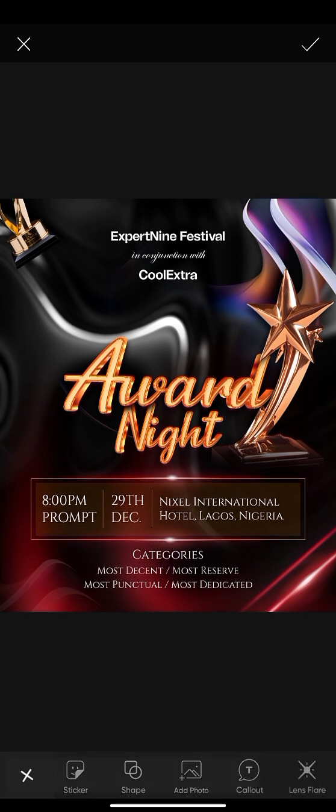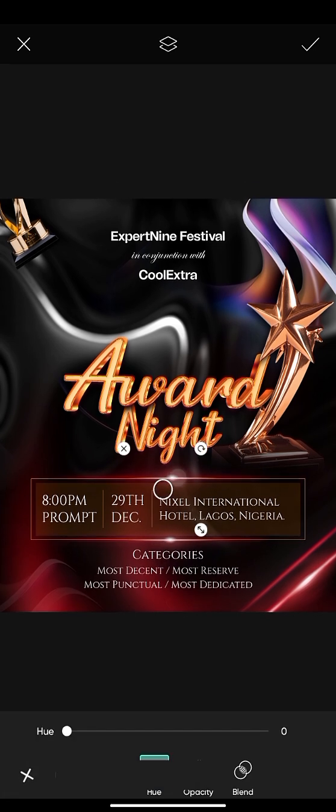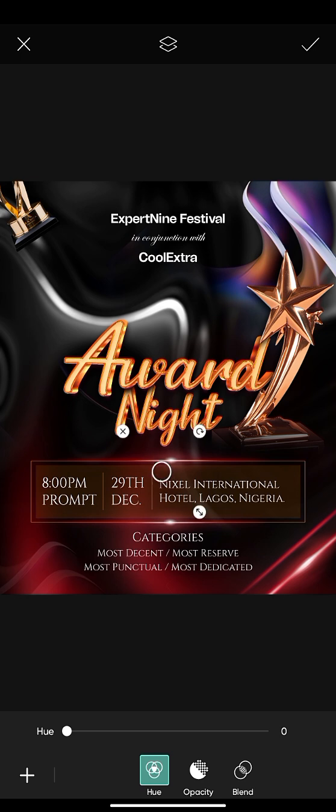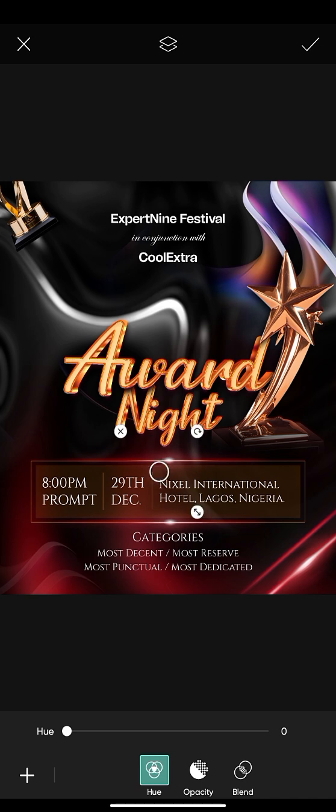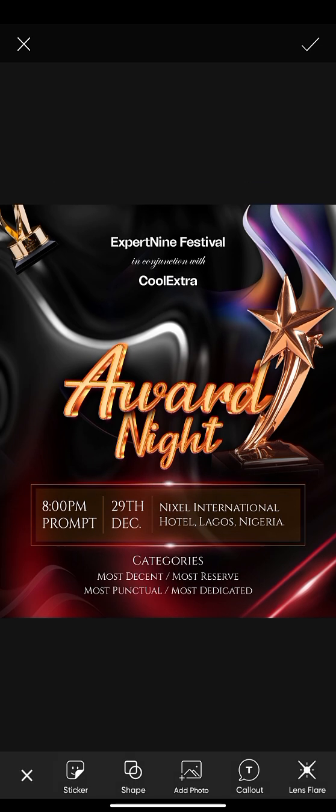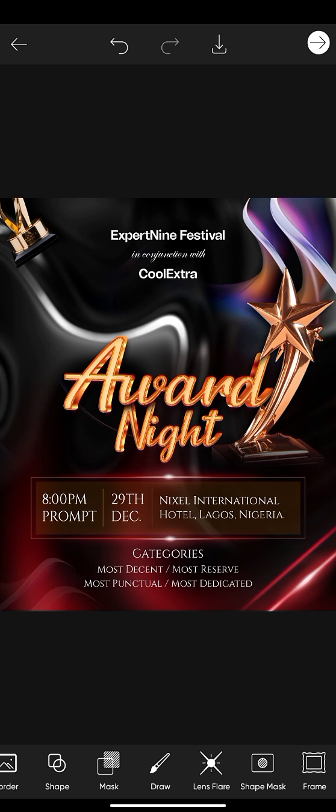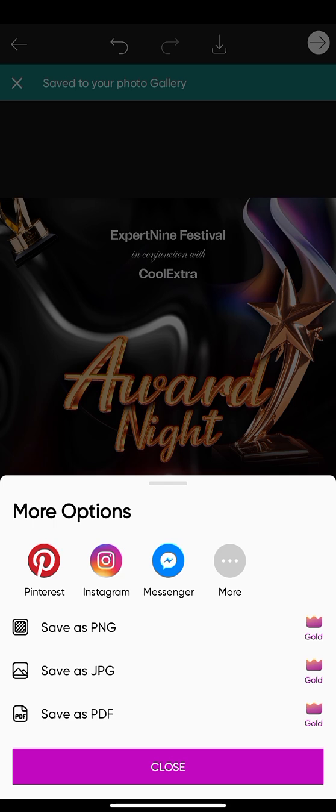So you just place it here, somewhere here, and then you want to move the upper one also a little bit so that they can be aligned. When you are doing yours, guys, ensure it's aligned. Once you are done with this, you mark and then you download. Once you mark and download, the last thing we want to do is to ensure we have a light effect. We brighten this design in the Lightroom application.